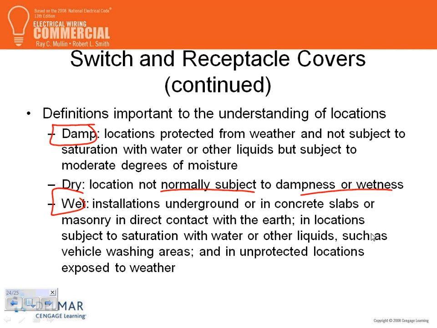Normally, you can sweep or clean the floor and it becomes wet, but that's not normally wet. So dry, we know what dry is. Wet is basically saturated with water, and damp is a location protected from the weather, not subject to saturation with water or other liquid, but subject to a modest degree of moisture. Basements are commonly places like that.